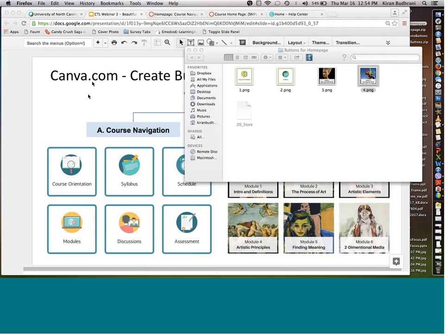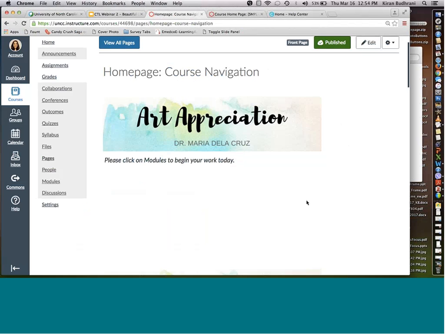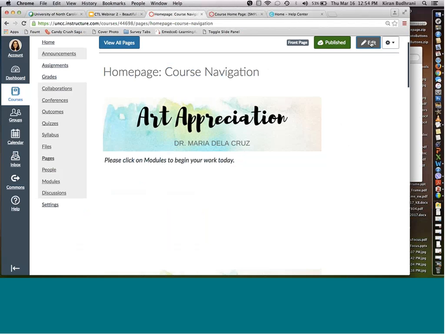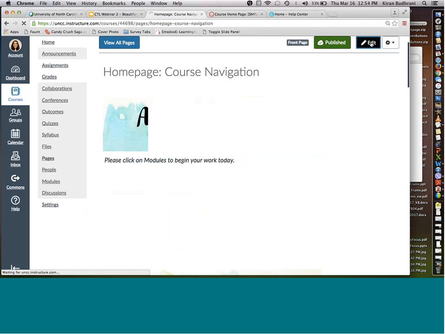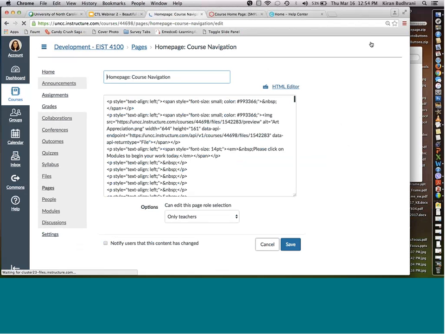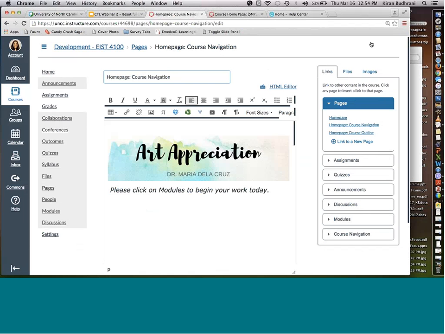Okay. This is my page which I'm using as my home page. I've set it up earlier so that I can easily just bring that in. So I go to my page, I click on edit. Now, what the first thing instinctively is you want to immediately go to your page and edit your page and add the images on there, right? But remember, Canvas allows you to bring in images by bulk. So I think we're going to skip edit and go into files.